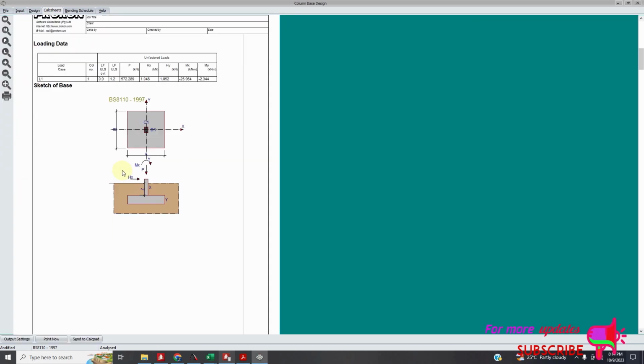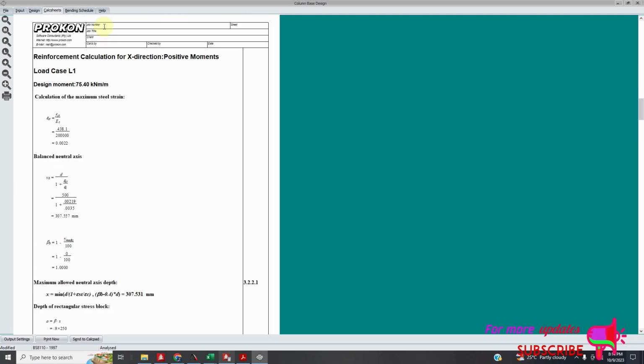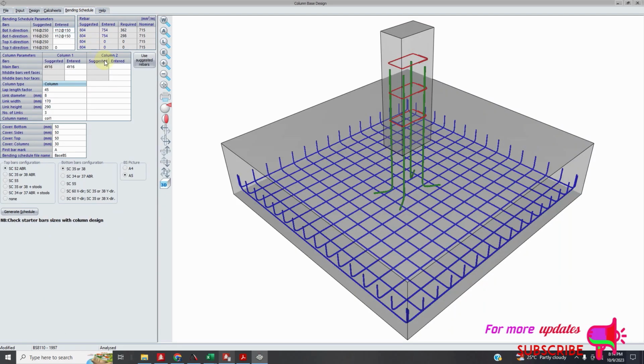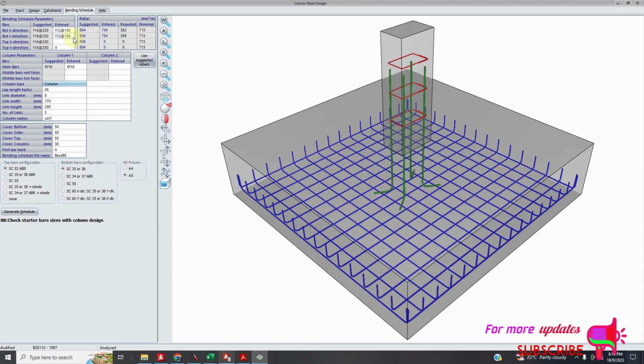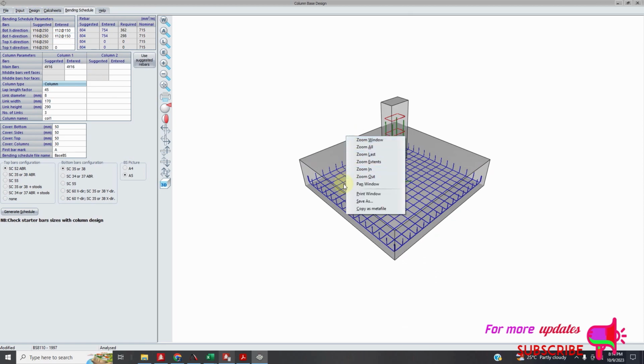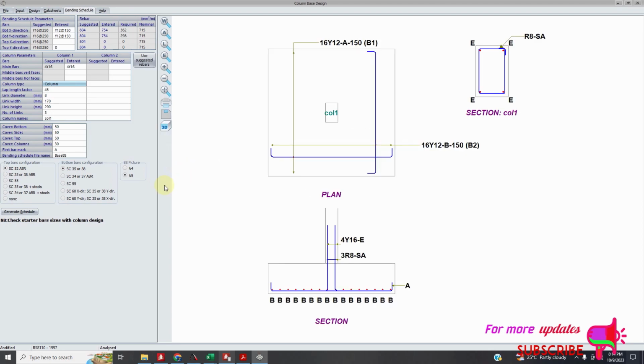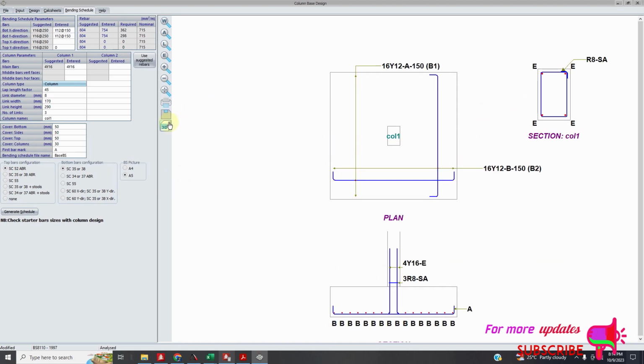Calculation. So here is our calculation. I'm trying 175, and 75. Still failing. So there's 150. So it's just the bottom reinforcement. So you can go to Iterative and just print this part.